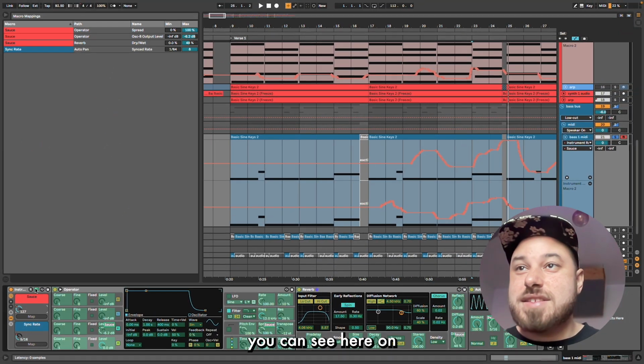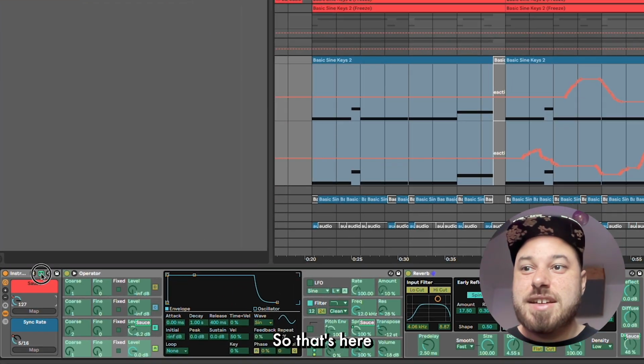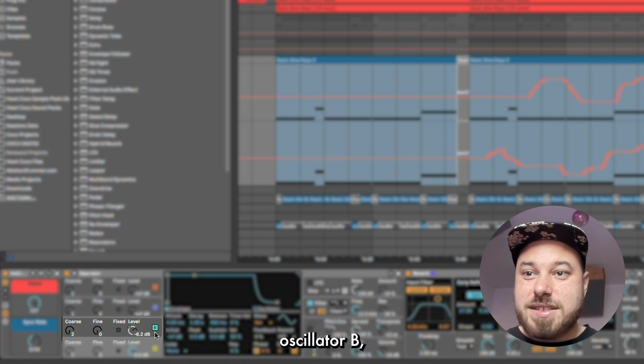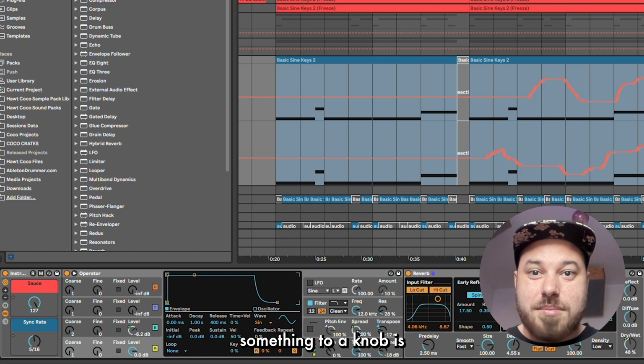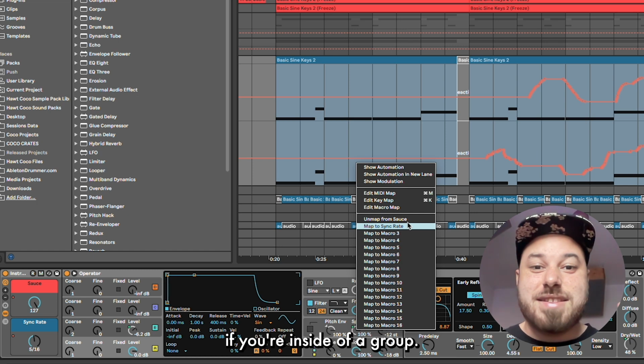The second thing you can see here on the sauce knob is oscillator B output level. So that's here. We've got oscillator A, B, C, and D. Oscillator B, the level, has been mapped to the sauce knob. The way that you map something to a knob is you can right click it and then you just choose what macro knob you want it to go to. This only happens if you're inside of a group.